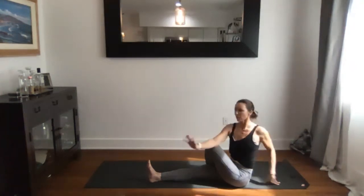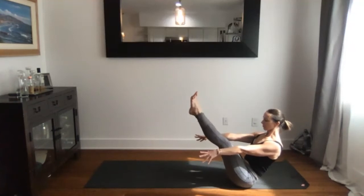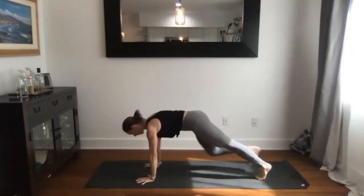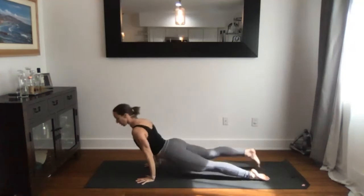One more inhale. And then exhale, release through center. Boat pose, pull the knees in, lift up, maybe straighten the legs. One more inhale. Cross your shins, shift forward, chaturanga, exhale. Up dog, inhale. Now listen, come back to chaturanga.